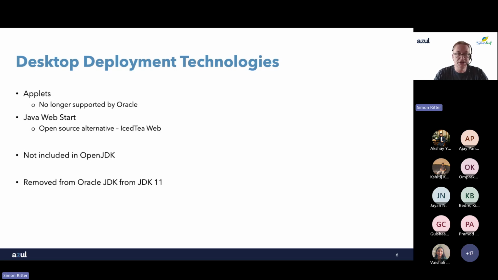There's a different alternative, again open source, called IcedTea-Web that we can use if that's the case. So from JDK 11, Oracle JDK is absolutely identical to the build that you would get from OpenJDK. For JDK 8, JDK 7, JDK 6, these two things, applets and Java Web Start, are a slight difference, but essentially we're dealing with exactly the same thing.